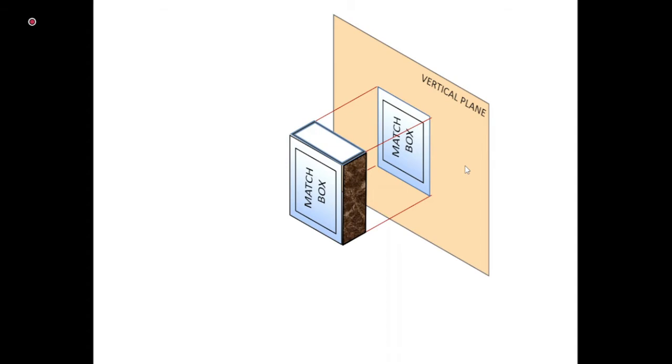Now, is this enough? No, sir. Why? Because we have not found the depth. We have only found length and breadth. Yes, we have not actually quantified the depth of this matchbox. It could be quite a thick box. It could be quite a slim box, which contains only 5 sticks or 10 sticks, or it can contain 100 sticks also. So one view is not good enough for us to understand what this matchbox actually is.